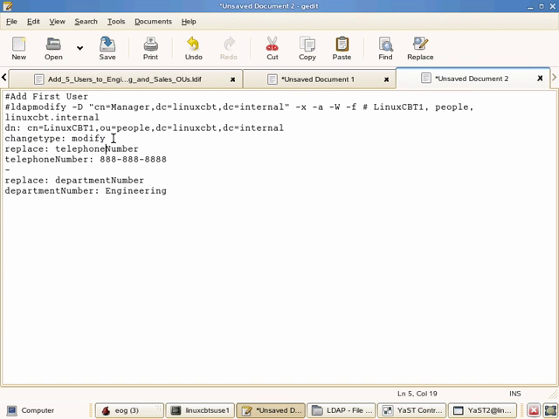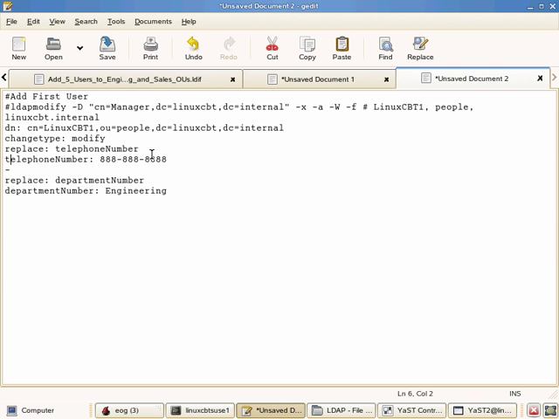So supposing we wanted to update the user's telephone number from our actual corporate number to some generic 888 number. This is how we'd do it. We'd indicate the DN that's unique to the user, a change type, one of add, modify, delete, the field or attribute to replace, followed by the new value for the attribute, or the attribute name colon followed by the new value. If you want to effect multiple changes, separate your changes using a hyphen as you see here.